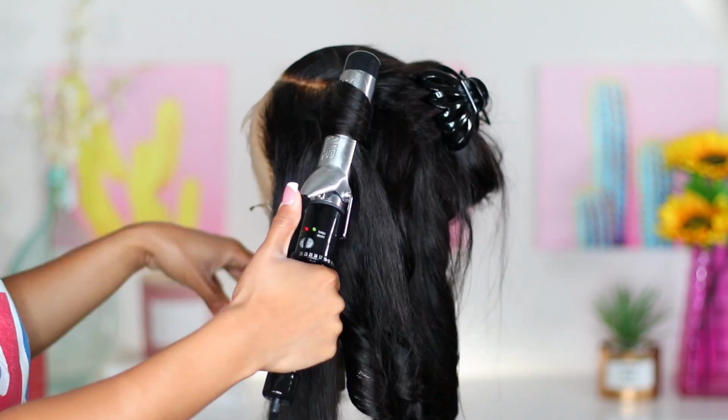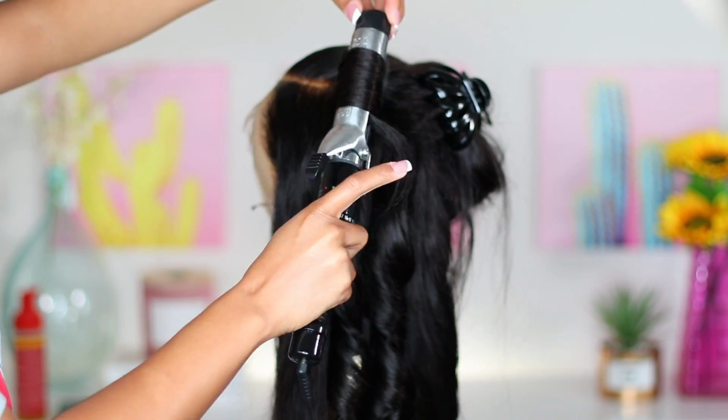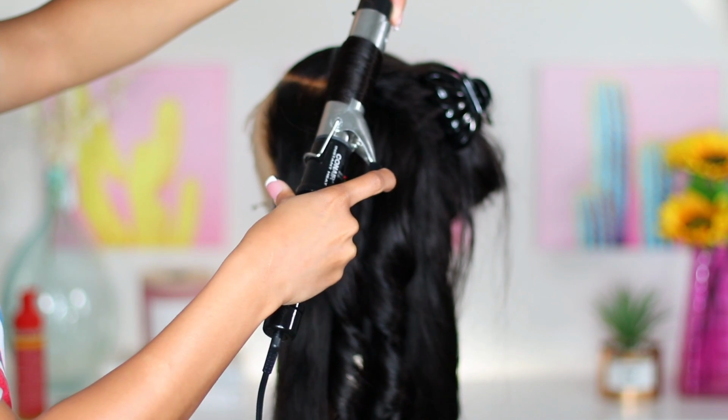And as you guys can see, y'all, this hair literally curled like a dream. It held a curl so freaking well. I was so happy about that.